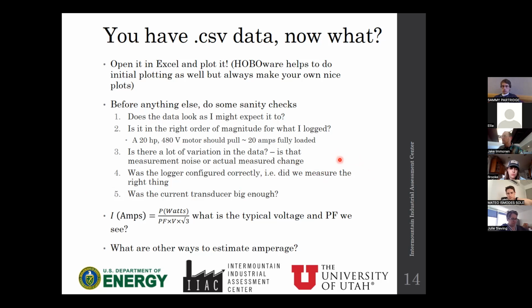Yeah, it's anything that's going to give us little squigglies. Like we're never going to read 20.00 amps for the whole time. I would say measurement noise is generally plus or minus an amp, maybe less than that. So if your data is hovering plus or minus an amp and you have a constant load, then you're just picking up measurement noise, not necessarily a measured change in the process. So understanding what's noise and what's actual change is important as well.